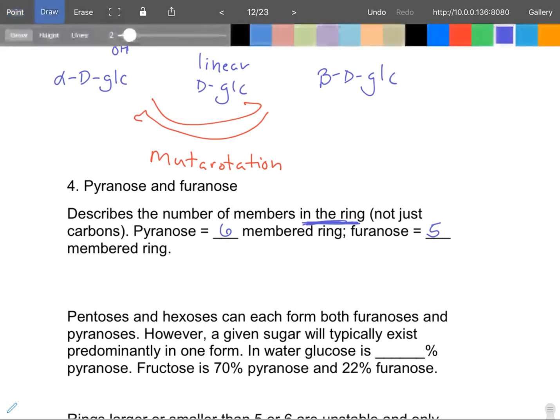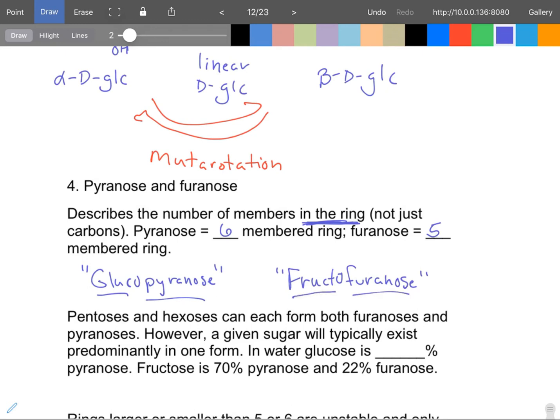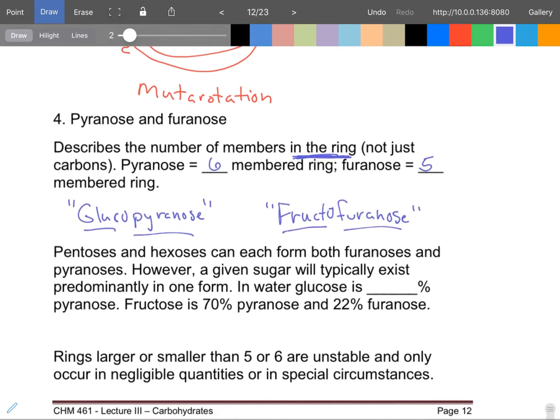And so in fact, we might use very specific terms. Rather than just saying glucose, we can be very specific. We might say something like glucopyranose. Now we've specified that it's glucose, but also that glucose has formed a 6-membered ring. Or we might use the term fructofuranose, as we've drawn. So these are the true long names for the things that we've drawn. It's fructose, but it's in a furanose, a 5-membered ring. And it turns out that 5 and 6 carbon sugars, pentoses and hexoses, because of the geometry of the way that the ring forms, you can actually form both furanoses and pyranoses from them, but most sugars typically exist in one form over the other.